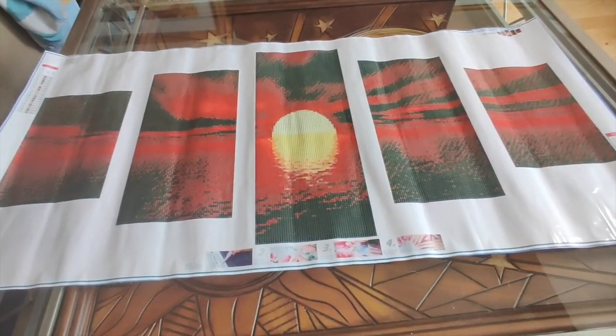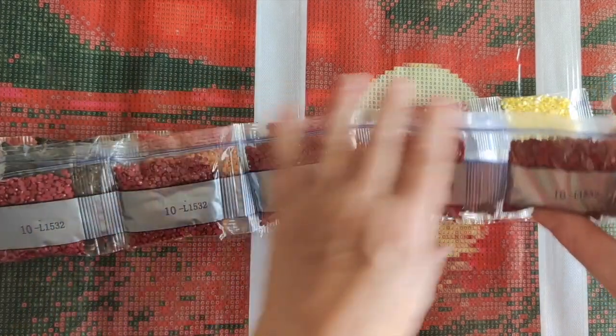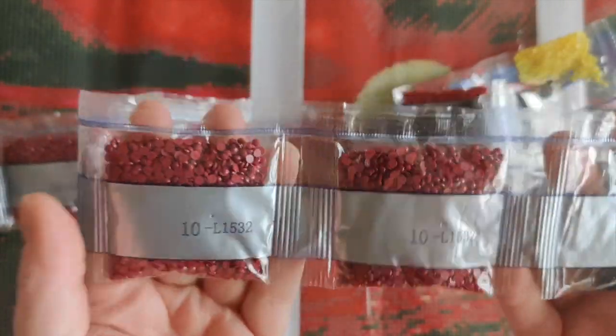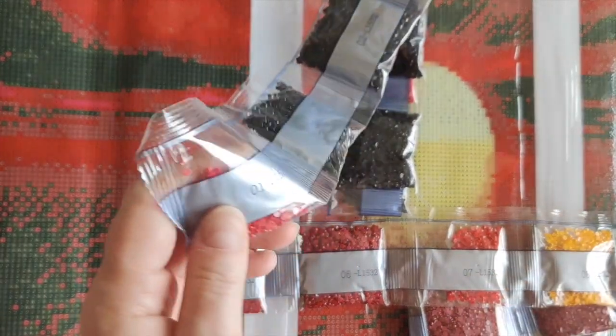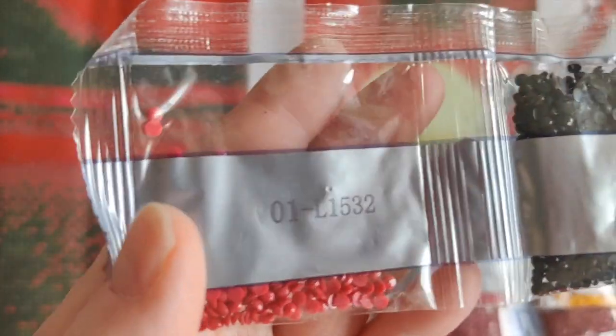This is good. Okay, so let's take a look at the drills now. Here are the drills for this. And as you see, there are a lot of this number 10, which is 814, an absolutely gorgeous color. I love 814. It's a good thing I love it because there's tons and tons of 814. And here, what I'm seeing is that there are multiple packs of many of the colors, because this really is intensive on those few intense colors that you see at that particular moment when it's just about to go black at night, or just gone black in the morning, whether it's a sunrise or a sunset. I'm now thinking this is a sunset.